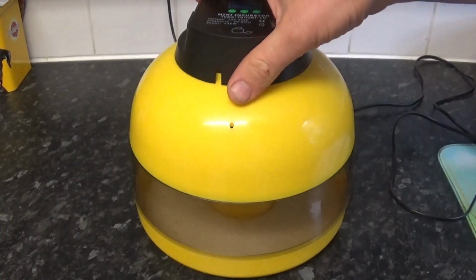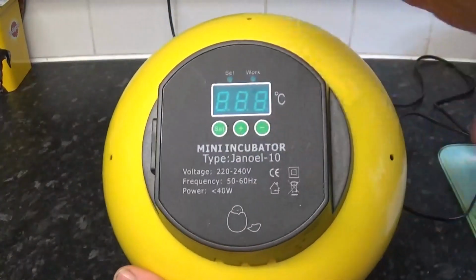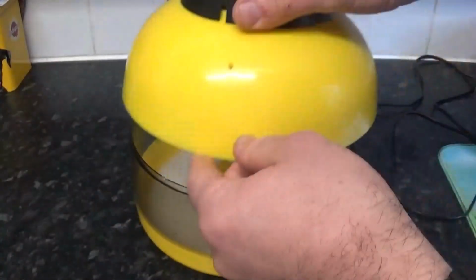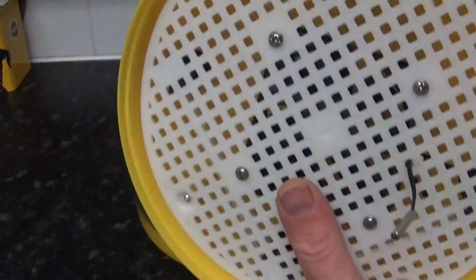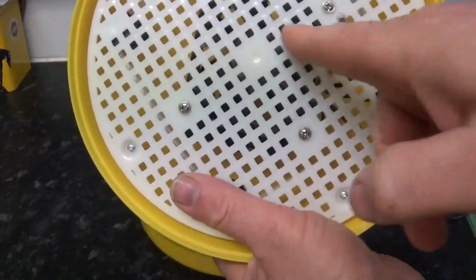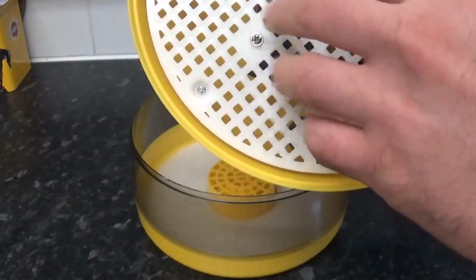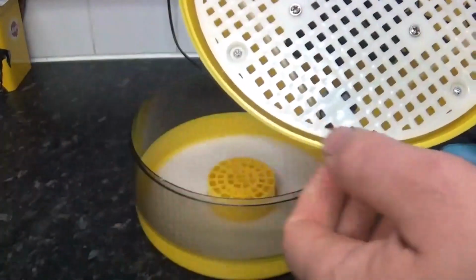Okay, so it comes in three main parts. You've got this bit, which is the top bit, the lid, which has got the control panel, which we'll have a look at in just a minute. Underneath of that, it's got the grid. Now this is a forced air manual turn incubator. And basically what that means is that you manually have to turn the eggs that are in there, and inside there is a fan, believe it or not, hiding underneath there. I'm not sure how effective it is because of having all of this grid over the top of it, but it seems to work okay.